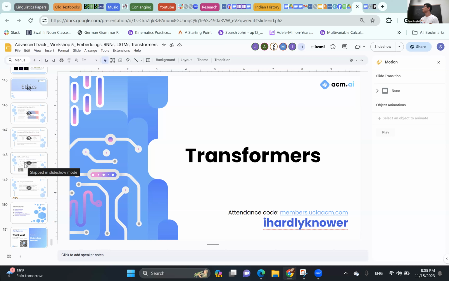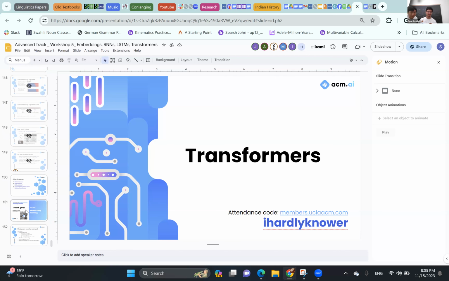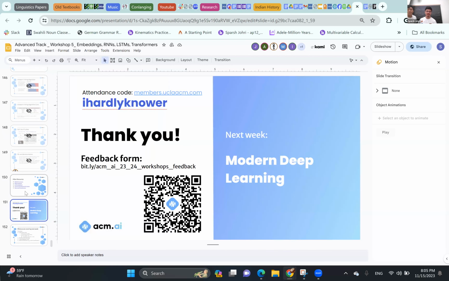That's part of the fun of deep learning, that sometimes you see a paper and you just go, wait, that works? And they're like, yeah, it works. And you're like, okay, I guess my entire understanding of this thing was not very correct to begin with. But speaking of modern deep learning, that is what we're going to be covering next time.